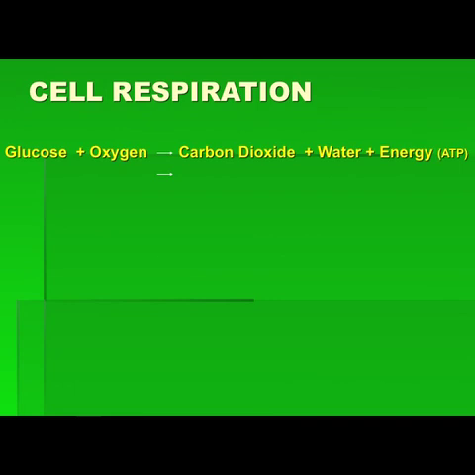Cellular respiration: glucose plus oxygen, which were the products before, are now the reactants, and give you carbon dioxide plus water plus energy, ATP. So we've got C6H12O6 plus O2 gives you carbon dioxide, CO2, and water, and ATP. It's the complete opposite of photosynthesis, the exact opposite. The only difference is the energy in this case is ATP going out to the chemical reactions of life. Input energy is sunlight.